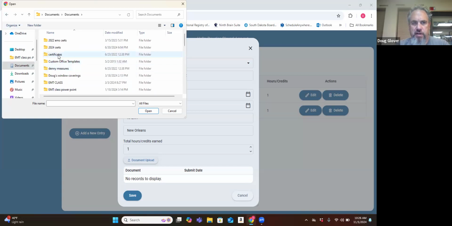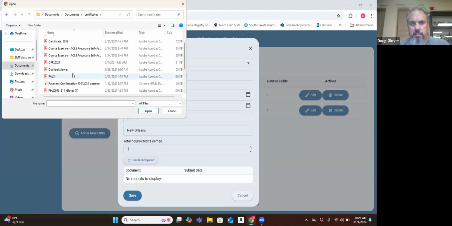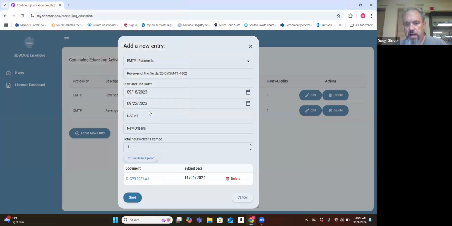I'm just going to grab a certificate and put it in. So I'd grab the actual certificate for the class, click open, and attach it. Once I click save, it's in the system.